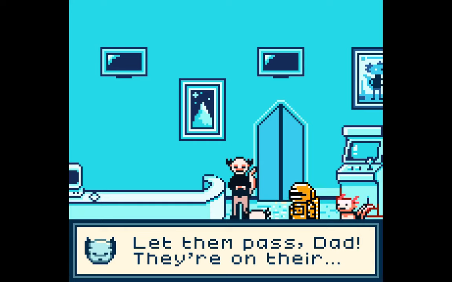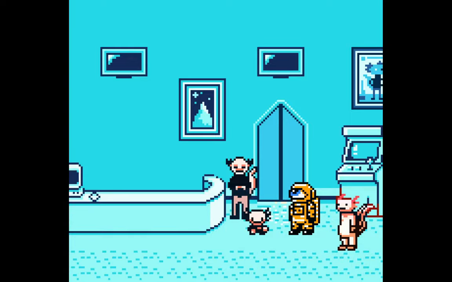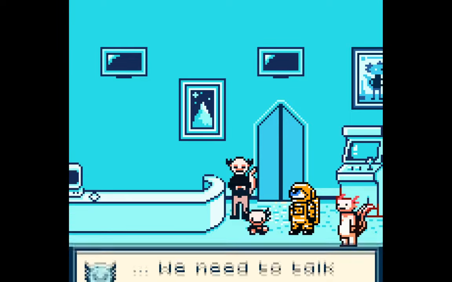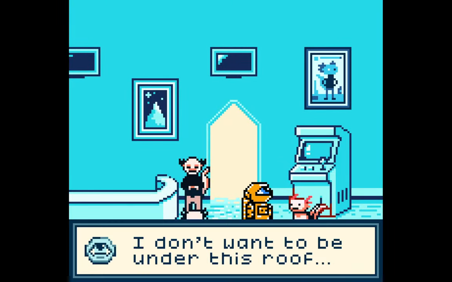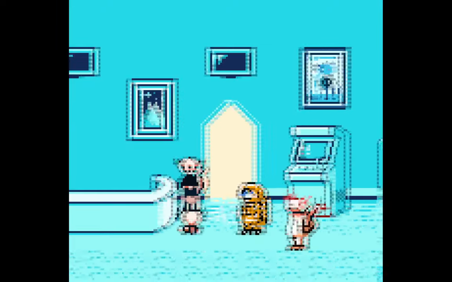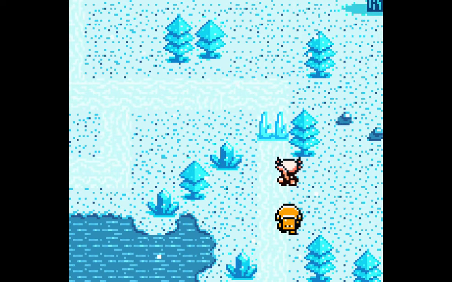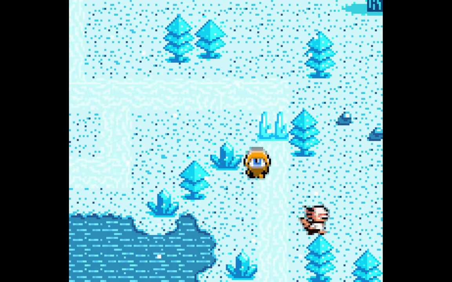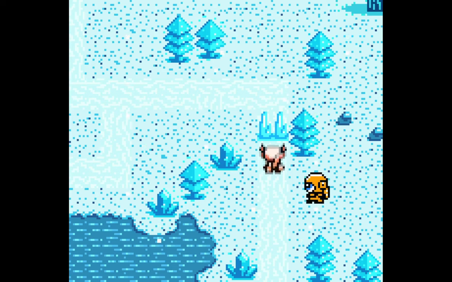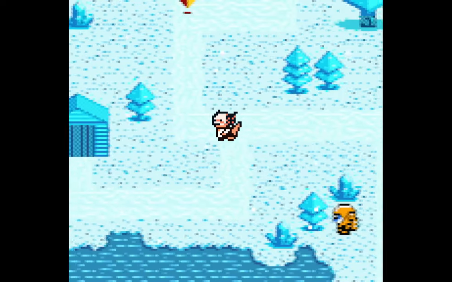Let them pass, Dad. They're on their way to help kids in need. Something you wouldn't know anything about. We need to talk. Whoa, is that the door opening? I don't want to be under this roof with these quakes. Let's go now, Lottle. Oh my gosh, as soon as I come out. Come on. All right, let's swap. Come here, you.